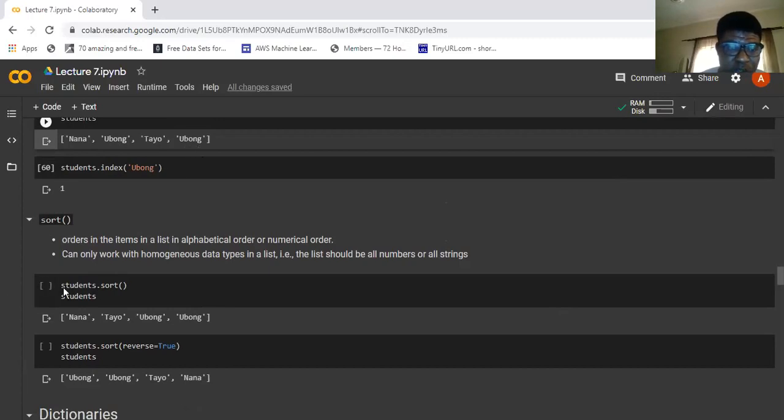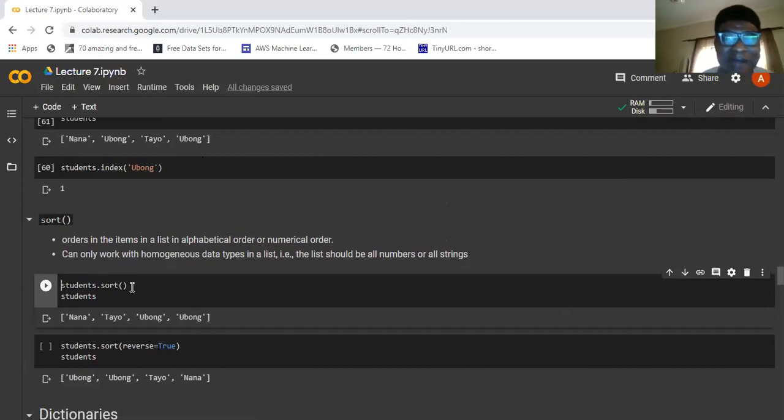This is me calling the method sort on students. As I've said earlier, it will arrange strings alphabetically and numbers numerically. Calling the sort method on students, you can see that initially we have Nana, Ubong, Tayo, and Ubong. For now, I have Nana first because N comes before T.